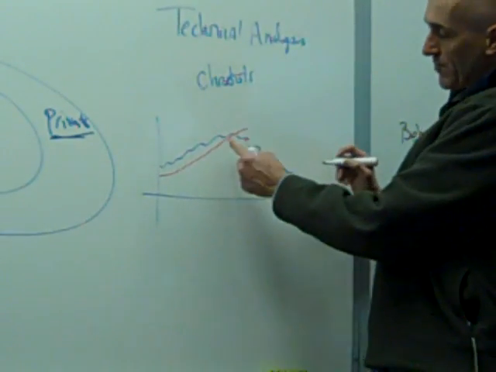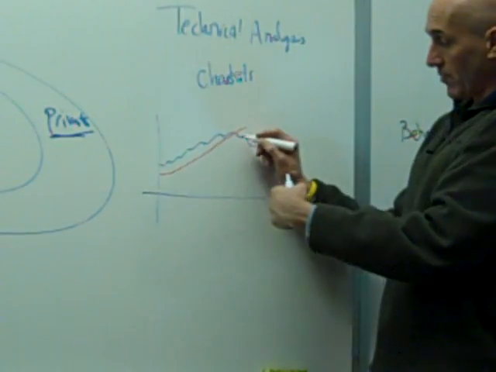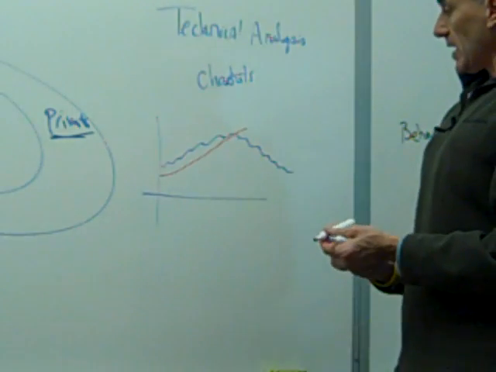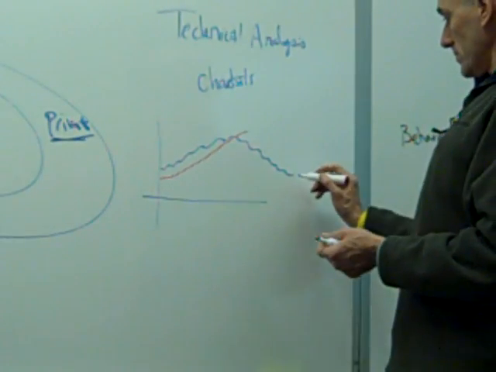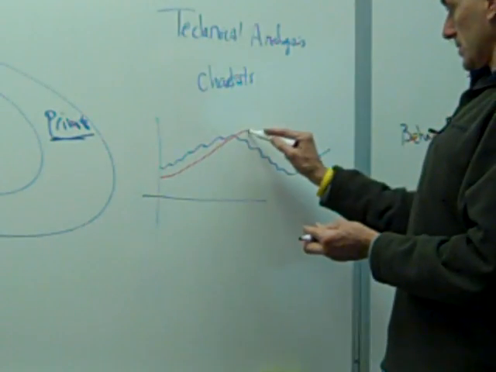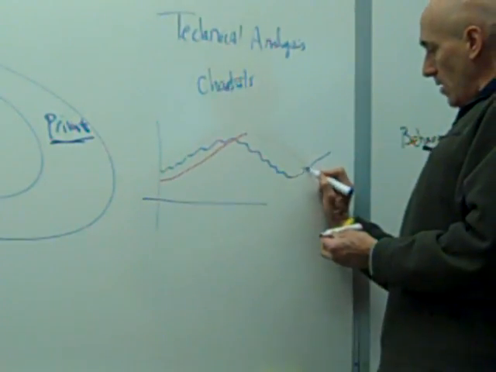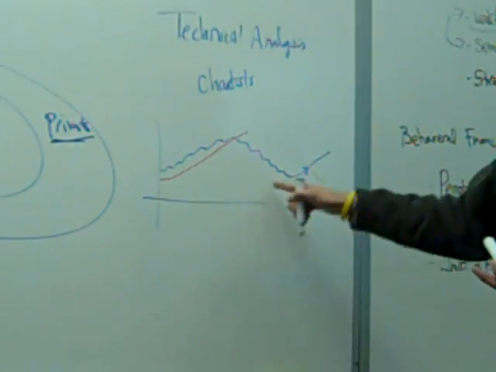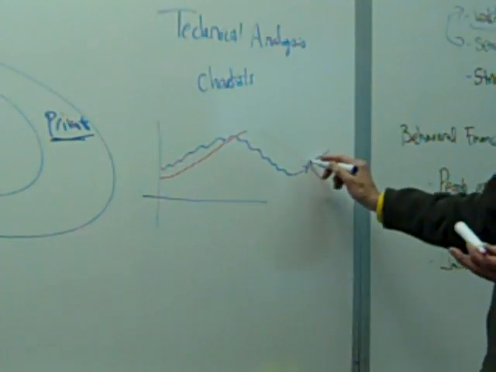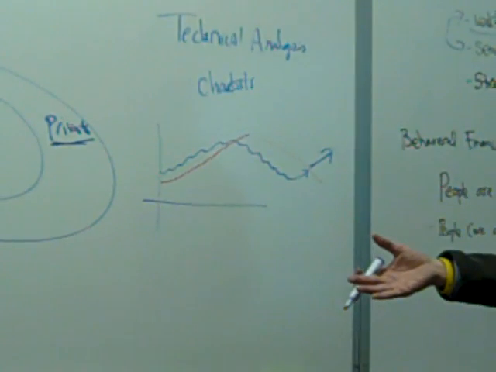but whenever you go through a moving average from above, so you go down, that's a bad sign, you should probably sell. If you go through it from the bottom, so we'll go over here, we'll just extend this moving average a little more, when you go through coming from below, that's a buy sign, that's a good sign, and these technical analysis suggest that the market price will continue to go up.